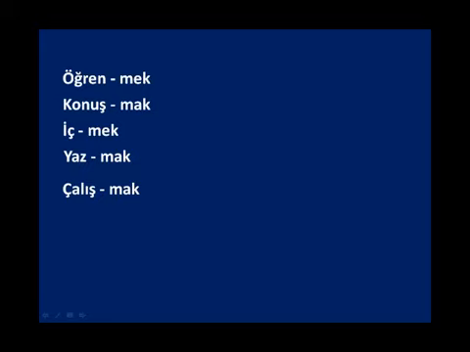Now let's take the first group. In order to make a verb in the present continuous tense, as in to say I am doing, I'm going, I'm learning, etc. This is present tense that is happening right now. You're going to have to use a specific suffix, -iyor, okay? And it is an I-type suffix, right? So it has four forms: -iyor, -ıyor, -uyor, and -üyor. You're going to have to choose according to the verb.